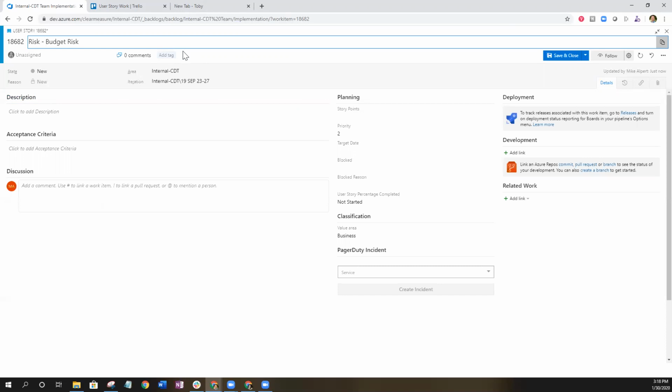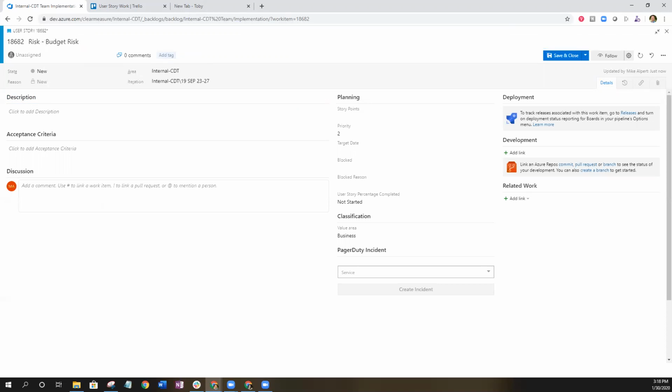Another thing that you can do to differentiate your user stories from actual risk user stories is using the tag feature. A lot of different systems like Trello and other things like Pivotal Tracker have a tagging system already built in, and that's very useful to differentiate different work items, from requirements, from risks, from different things in different parts of releases. So a simple thing is just click the risk icon to start a risk, and then you just type in risk. And then you click out of it, and now you actually have labeled this thing as a risk.